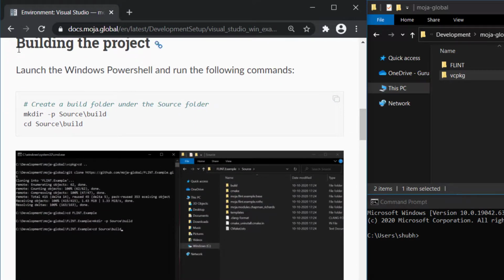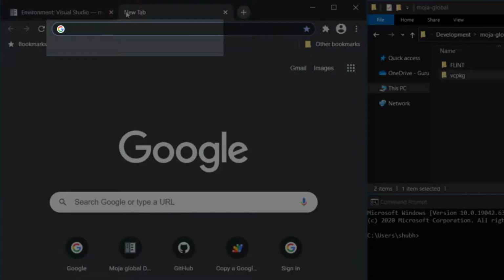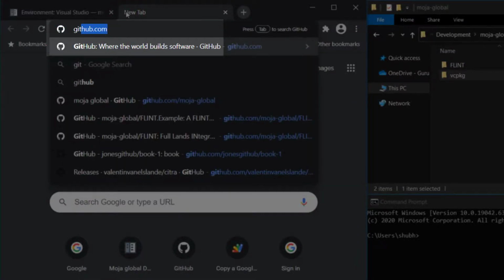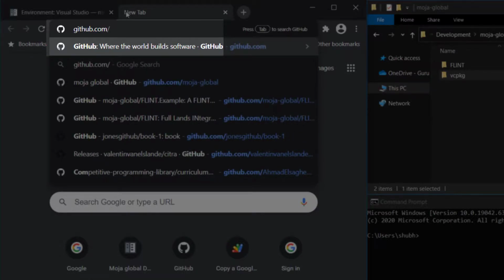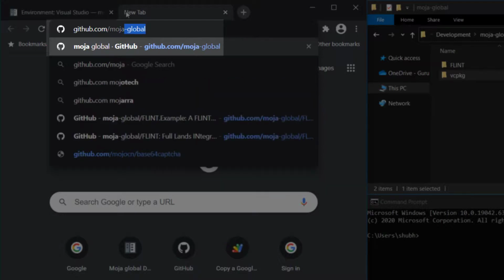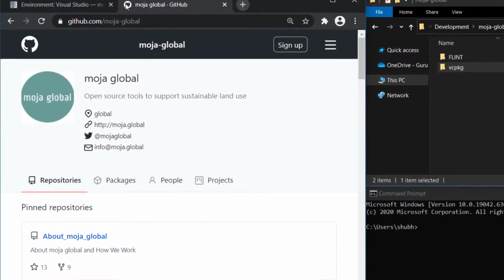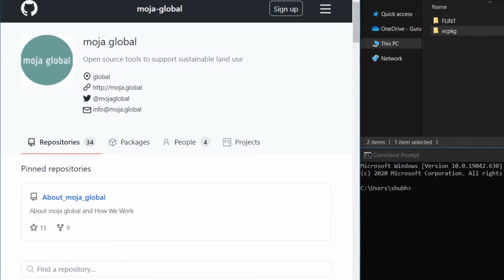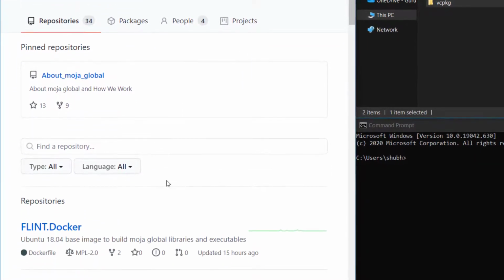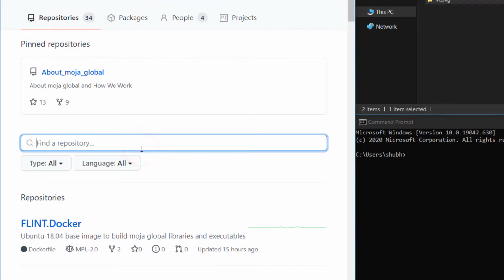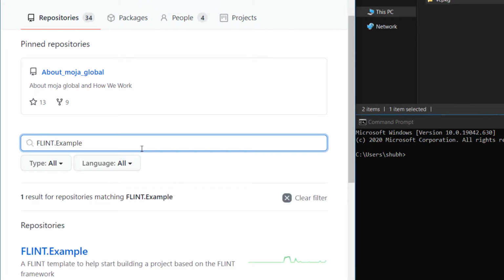In Chrome, open a new tab and go to github.com/moja-global. In the Find Repository box, search for flint.example and click on the repository link.